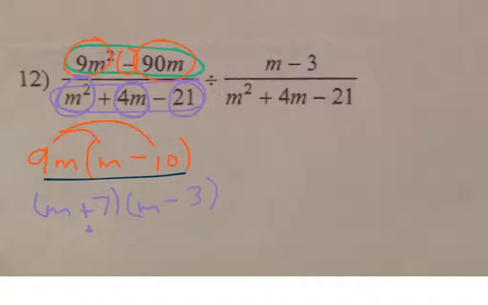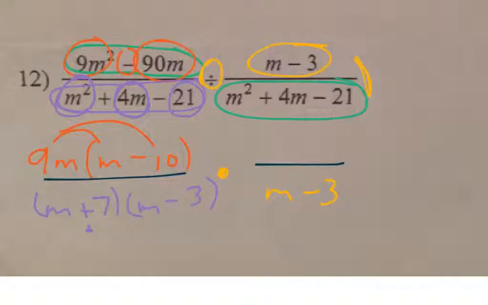Okay, so let's see what's next. Notice we have a divide right here, so we're going to change that to a times, because if you remember back in middle school, to divide any fraction, don't you multiply by the reciprocal, right? We're going to change divide to multiply and do the reciprocal over here. So the m minus 3, in other words, now is in the denominator. And my numerator is going to be this denominator here, right? In other words, I'm going to flip that up. M minus 3 goes down.